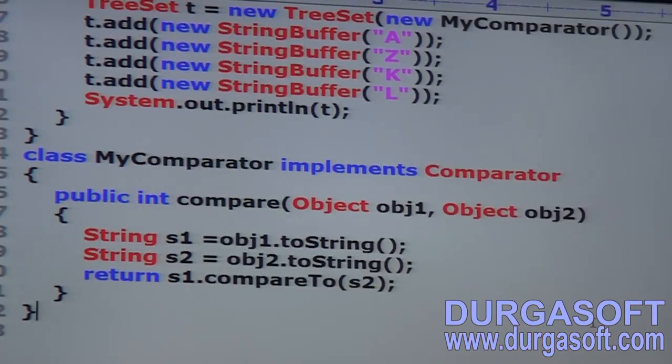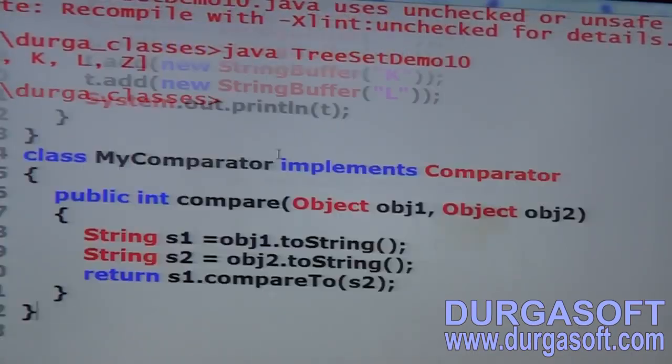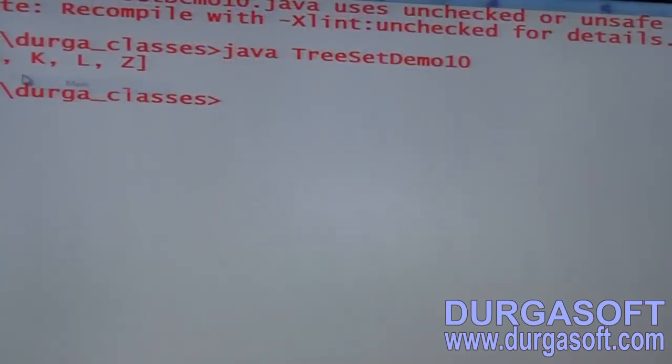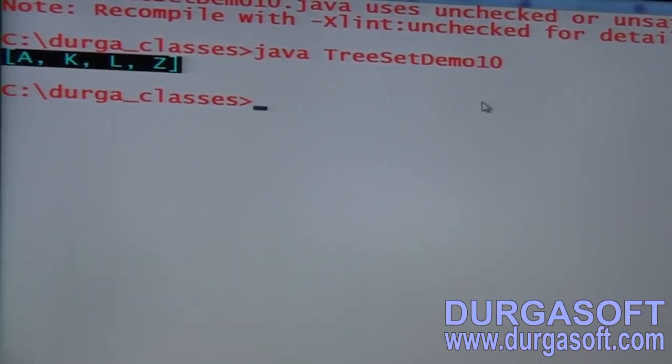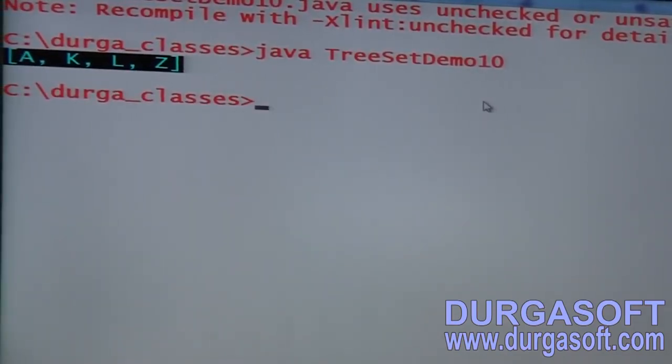Completed, right? Okay. So take the output also. What is the output we are getting? AKLZ, like this is the output.